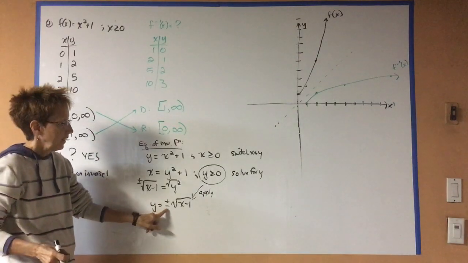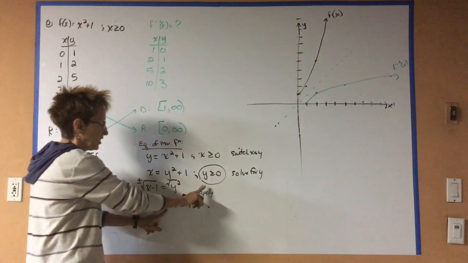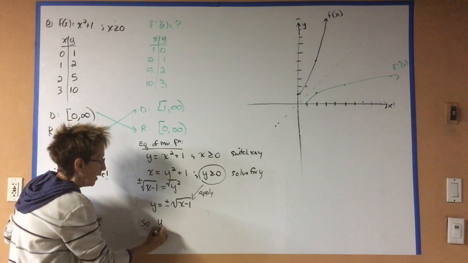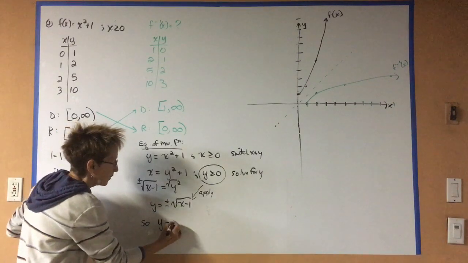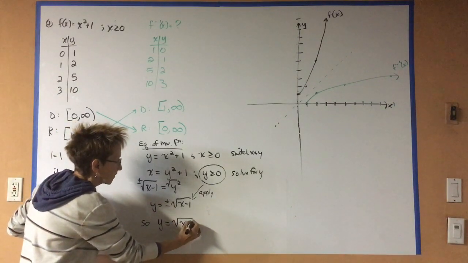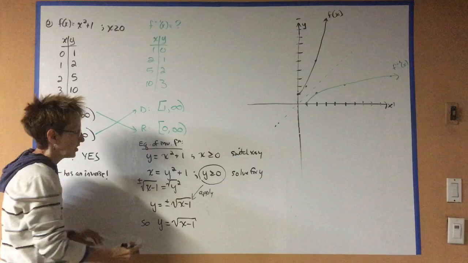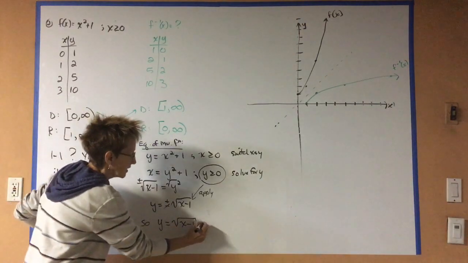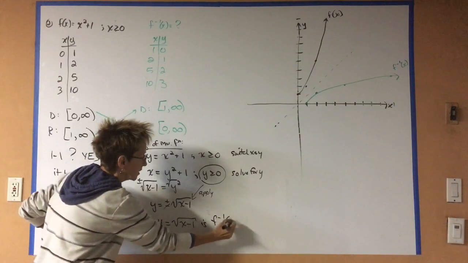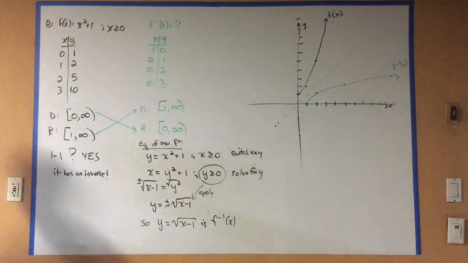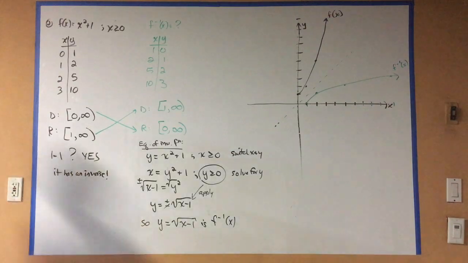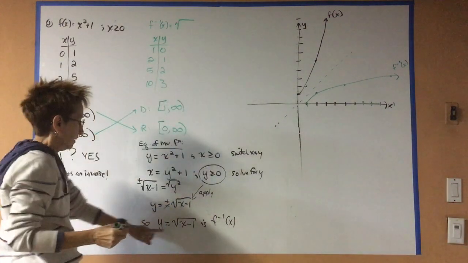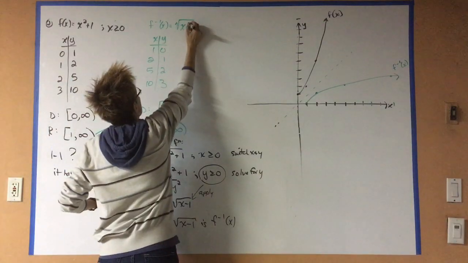The negative one, right? So when you apply this condition, y is actually only equal to the positive square root of x minus 1. So I'm applying that condition, which gets rid of that guy, and this is f inverse. So now I can write f inverse down up here as just the positive square root of x minus 1.